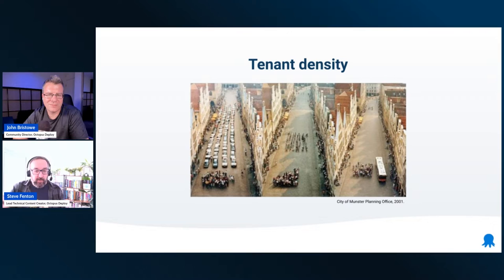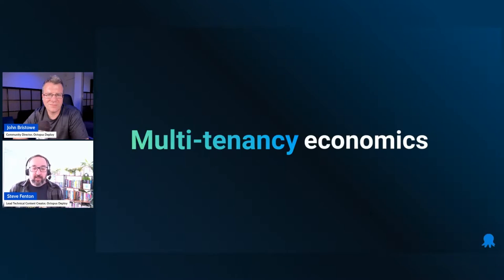But that was like a proxy for the real problem, which was cost-effectively hosting software for all of these people. And the reason that these things were considered the same, I think, was because virtual machines were expensive. And that was what was available as the alternative. So I think tenant density is a proxy. We need to get below that and talk about it's about money, right? I want to host all my tenants, but I don't want to spend millions of pounds doing it.